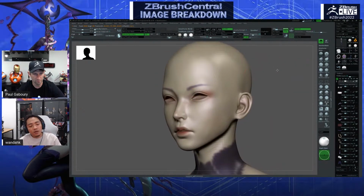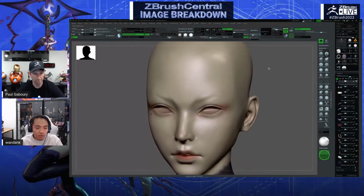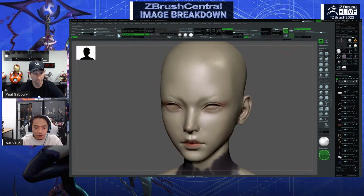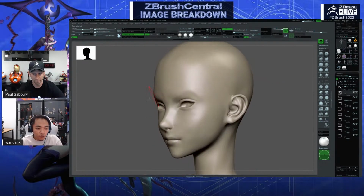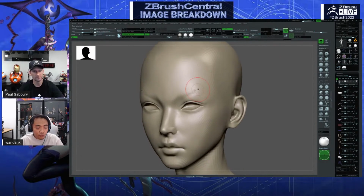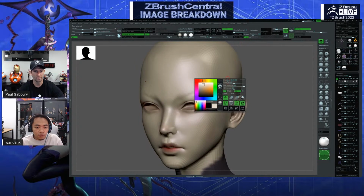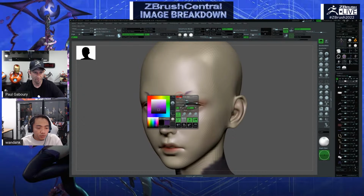Oh yeah, one thing, when I sculpt an Asian face, I don't really care about the eyebrow first. This is actually a little bit flat, right, if you compare it to this one. This one has a shadow over here, and the Asian face is a little flat. And then after you're done with this sculpt, you can just add the eyebrow. Something like this.